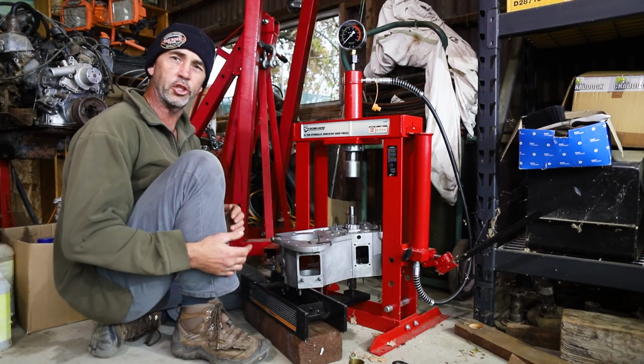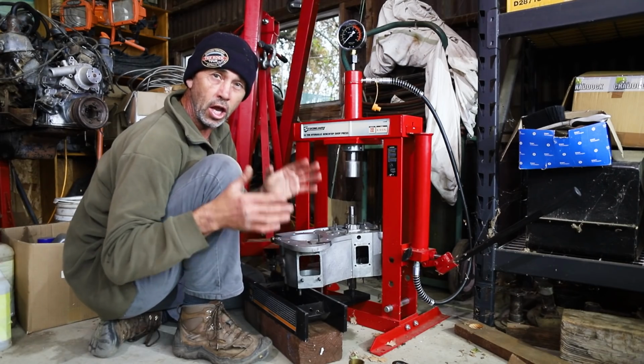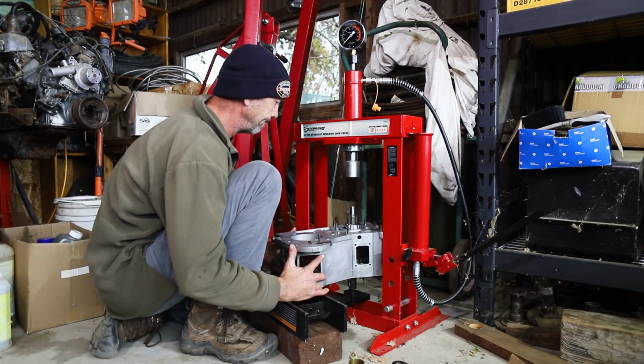So now we have the rear outer race roughly in position. We're going to press on our front bearing. We have our case set up like such because I want the bottom of the shaft to be supported and not the lower bearing that's got to take the weight.